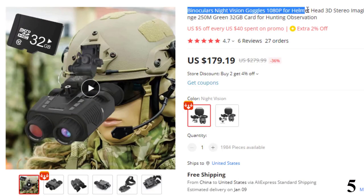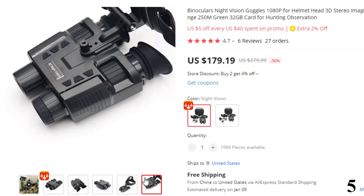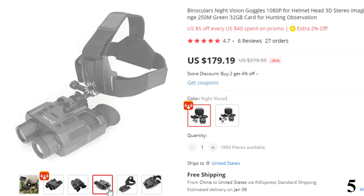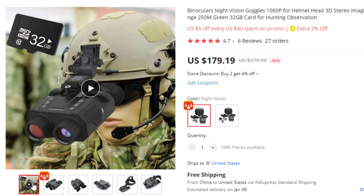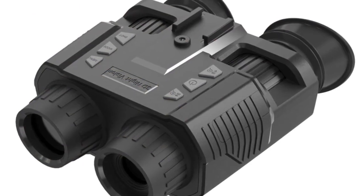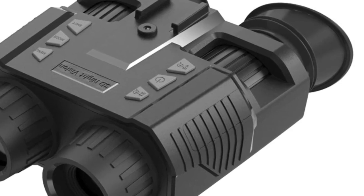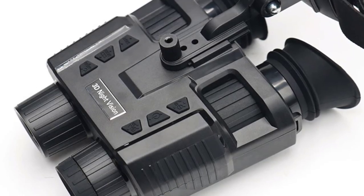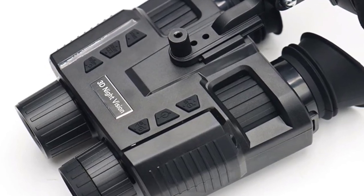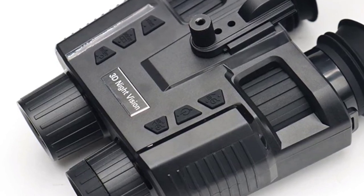Number 5: Binoculars Night Vision Goggles 1080P for Helmet. This goggle is here with 36% price off — now you can get it at around $180. Features: naked eye 3D patent; 3000 mAh rechargeable battery included; fully independent dual screen binocular technology that can adjust visual compensation of left and right eyes independently, with refractive adjustment range of plus/minus 3 degrees (nearsightedness and farsightedness 300 adjustment compensation); small size, light weight, portable, suitable for head and helmet use; 250–300m all-dark observation distance; seven levels of IR brightness adjustment; four color effects (color, black and white, moonlight green, film negative); plus-3-degree refraction; picture and video recording; and audio recording.